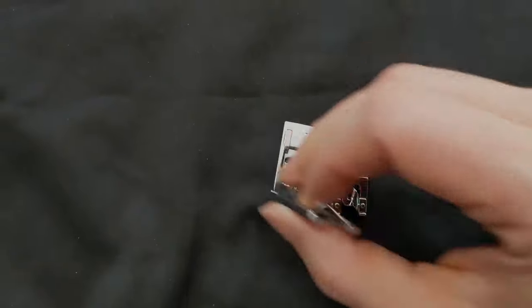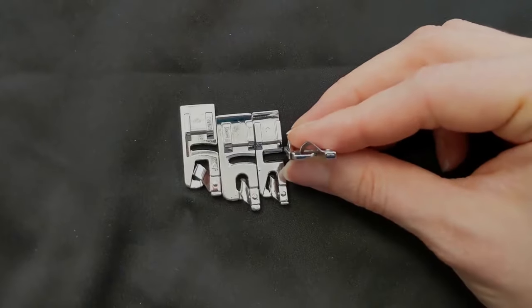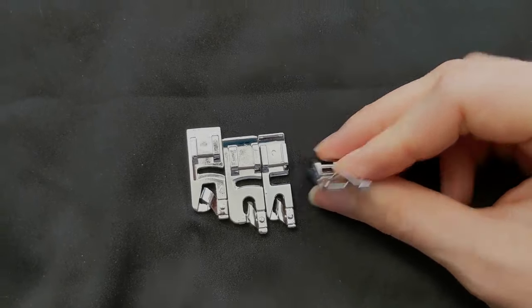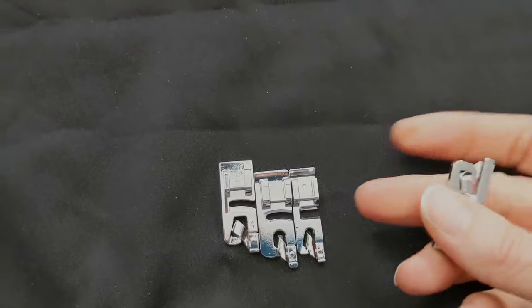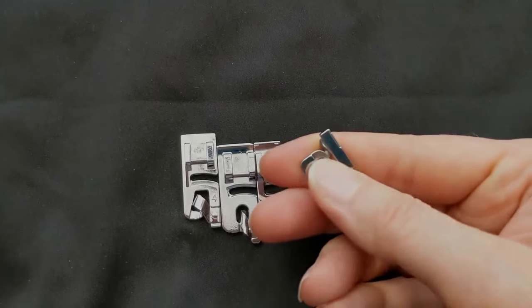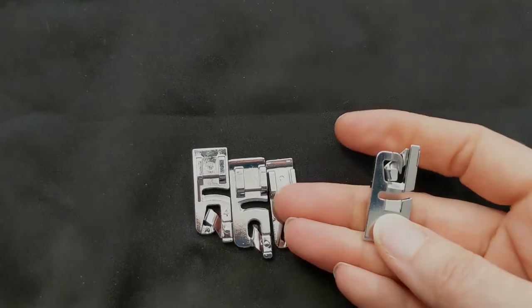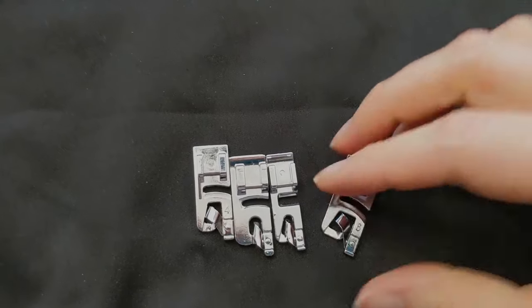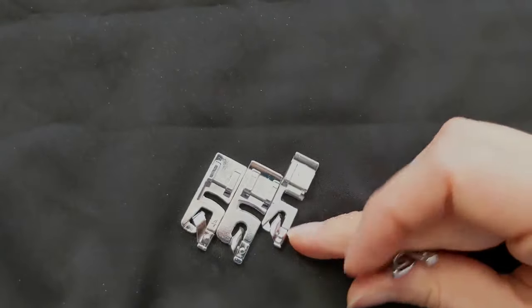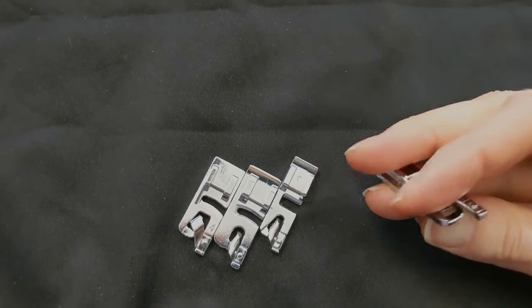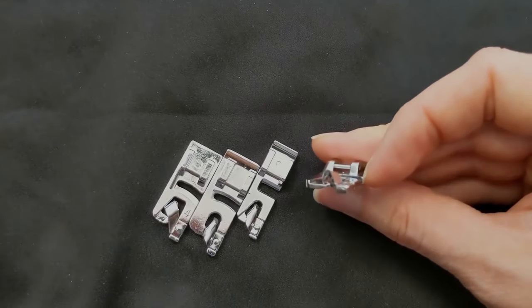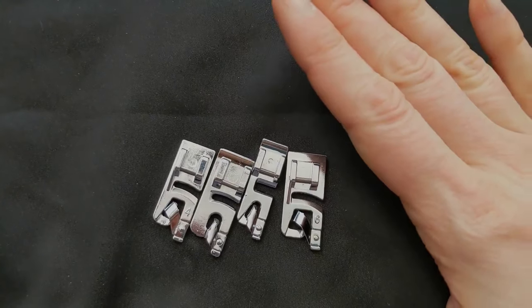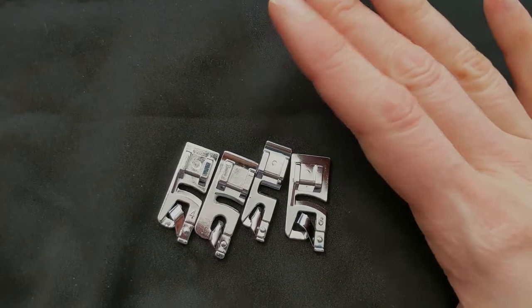The other part of the anatomy that we need to look at is, see that cone right there? So there's sort of the cone and then there's kind of like this little arm right in here. So the cone, obviously, is what helps your fabric curve around. But that little arm, if you don't get your fabric kind of hooked under that little arm just right, that's going to cause you some problems too. So we're going to get around to how you go about all this.